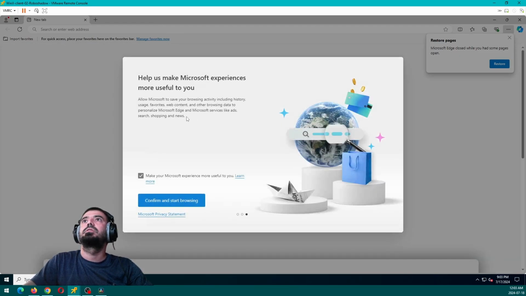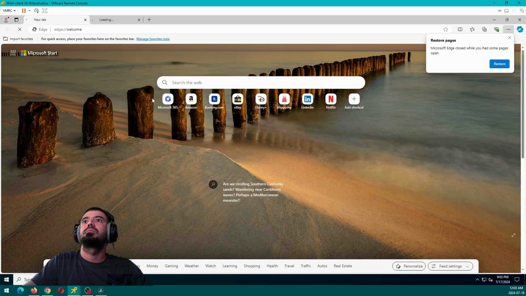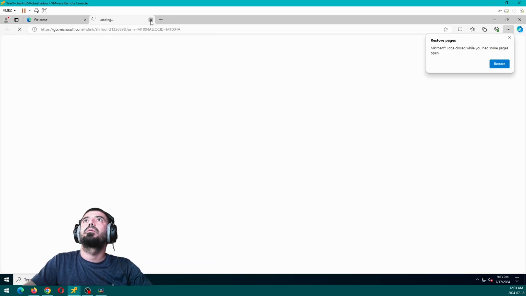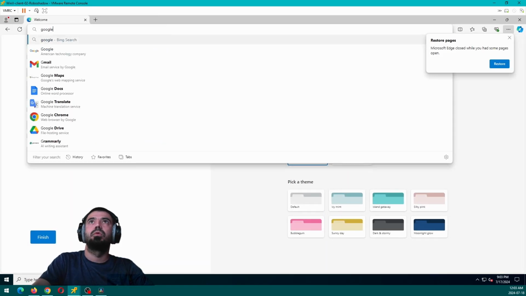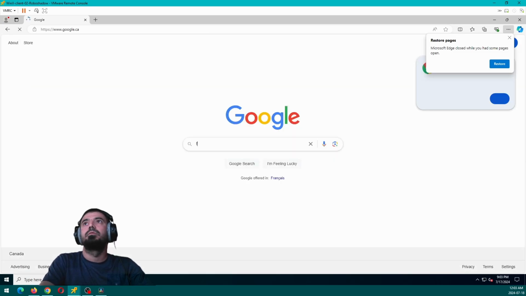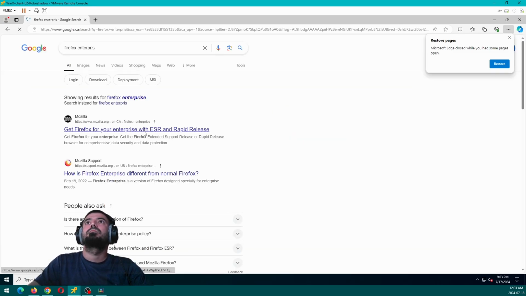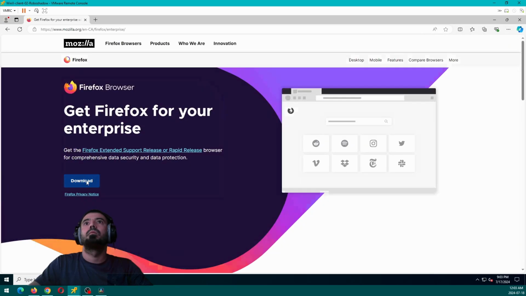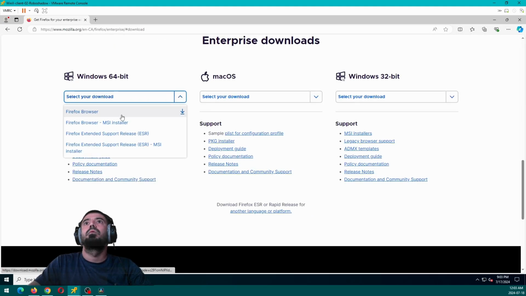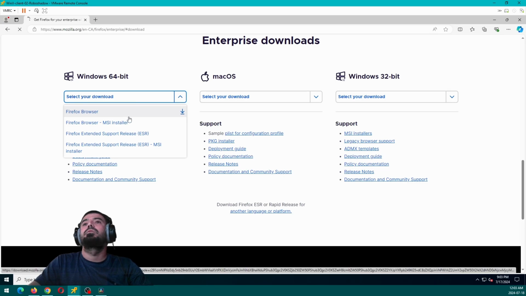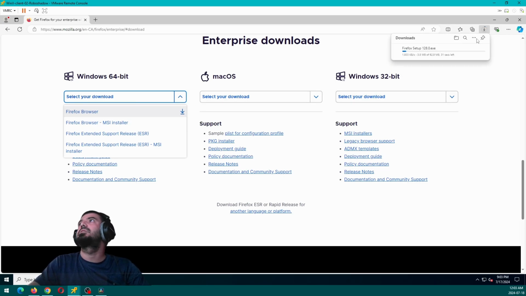So Google.ca. Firefox Enterprise. Let's download that real quick. There was version 128.